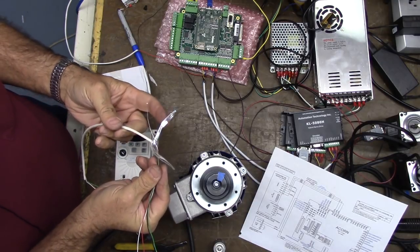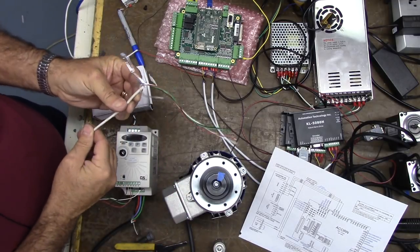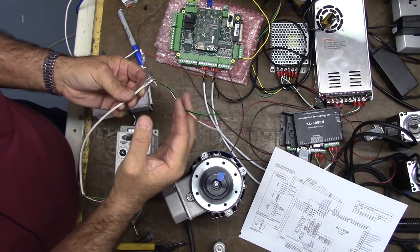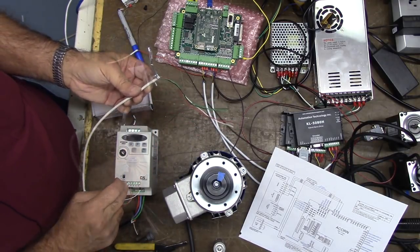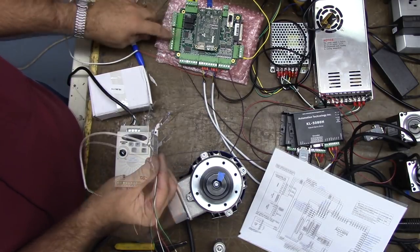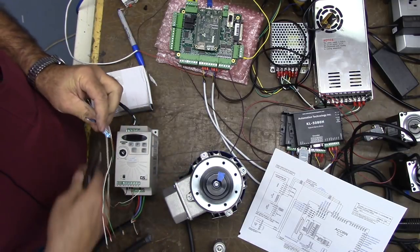This is a bench test, and you see this is a shielded cable with a drain wire. For VFD connections, in my experience, use an 18-gauge wire — especially for the analog signal inputs — shielded, and then connect the drain wire back to the one ground common point. That's best practice.